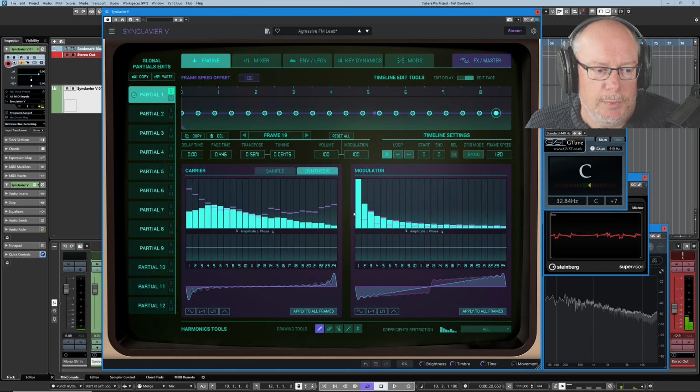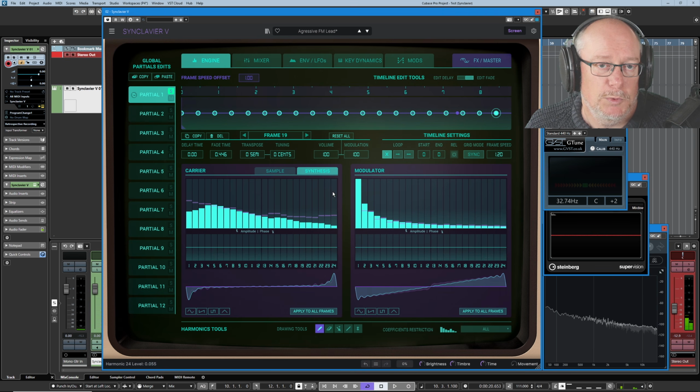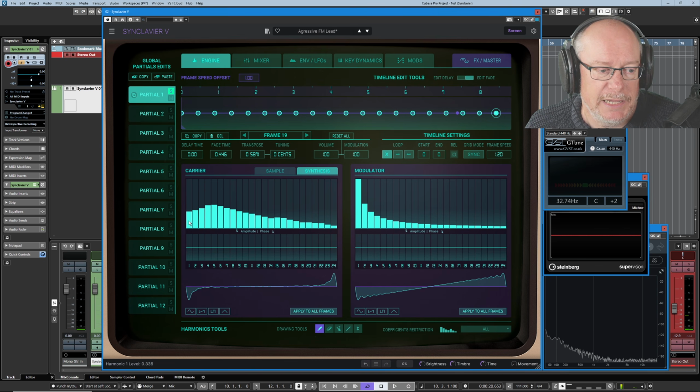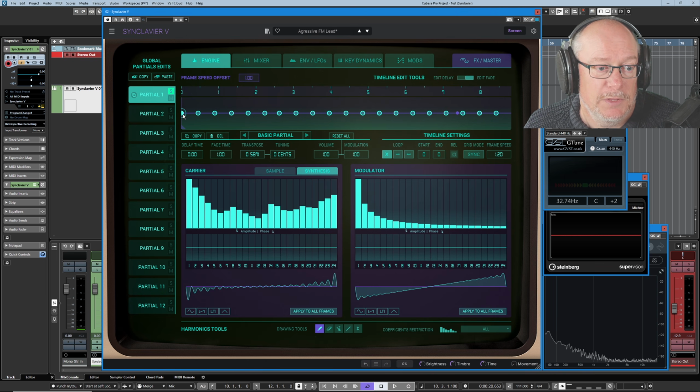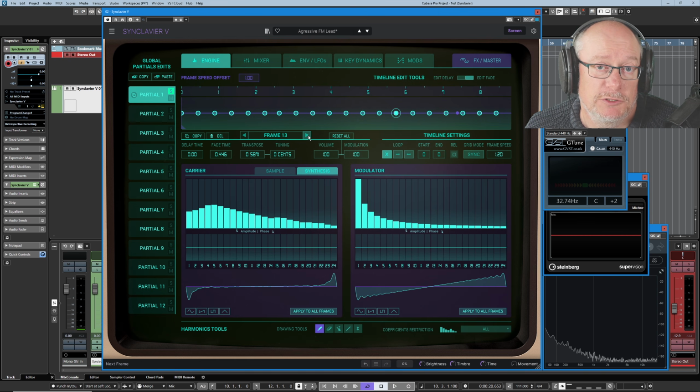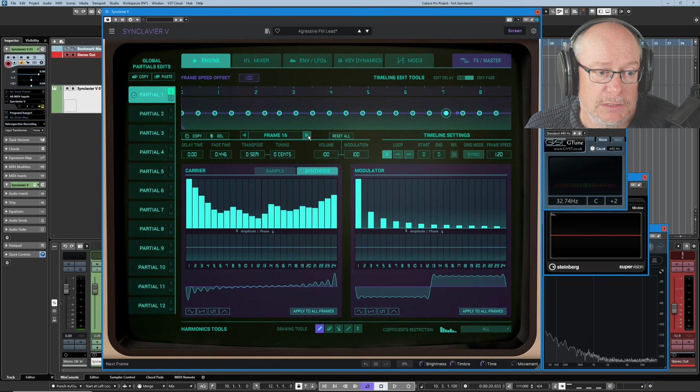And these little purple lines are giving you a clue as to what's going on, because that's basically the current actual state of the harmonic indicator, rather than the harmonics that you can see in the currently selected frame, which happens to be the last frame in the sound. If I start off at basic partial 0 and start going forwards through the frames, watch the carrier shape. Now, it doesn't take very long to figure out that this sound is oscillating between two different harmonic profiles.